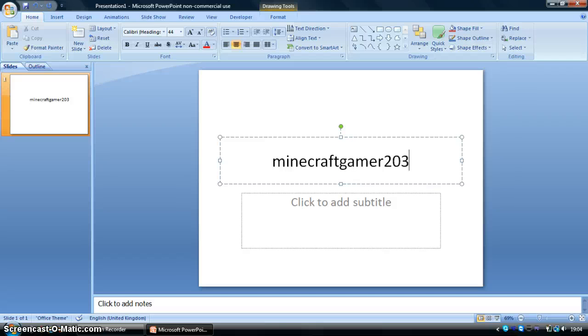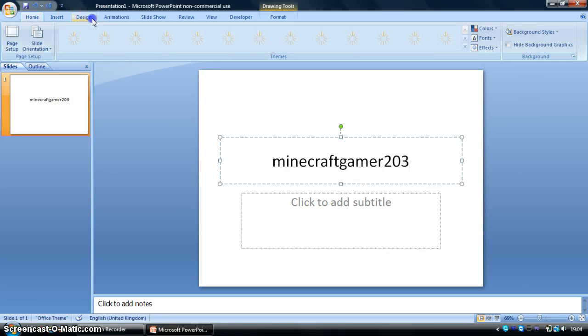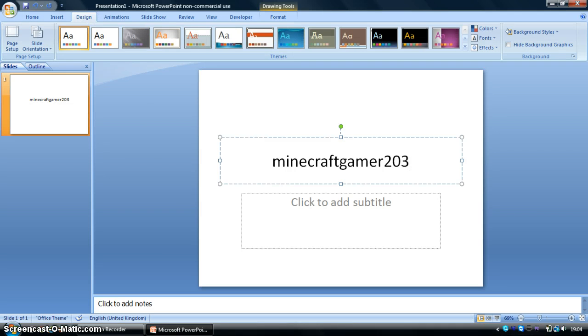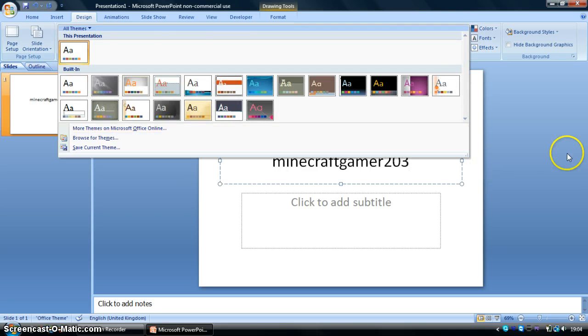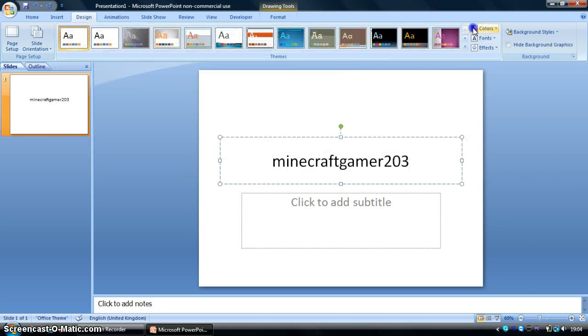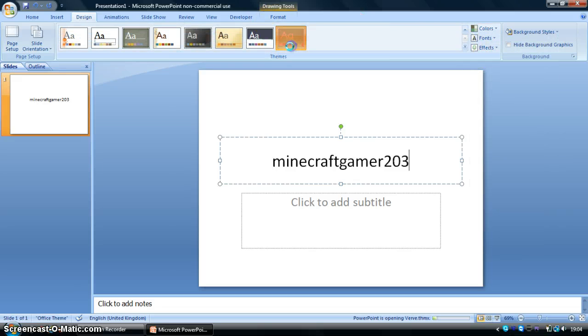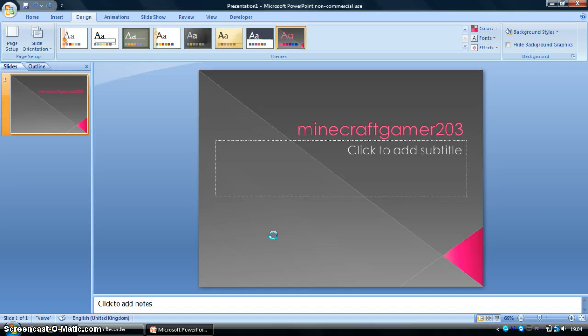Then you could go onto the design tab and have a different colour. I like, you could press this one to see the colours, or you could press this one to see it straight away, or you can have a look on the internet. Today we're just going to show you, you could do it like this as well, but today we'll have this one here. I like it, it looks quite nice. You can change the colour, but we don't need to for me. But that looks good and fine.